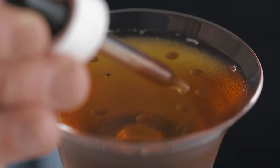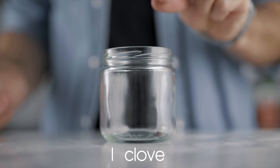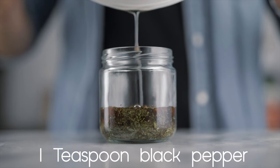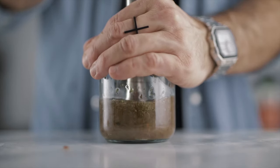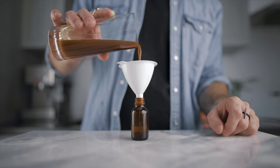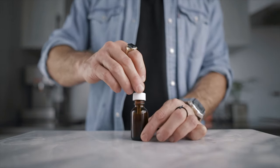First, we have to make a house-made ingredient for the garnish — a flavored oil that will float on top of the cocktail for a beautiful look and some very interesting texture. In a glass container, place one clove, one tablespoon of dried tarragon, the equivalent of a tablespoon of star anise pieces, and one teaspoon of black pepper. Then pour one quarter cup of almond oil and blend everything together with an immersion blender. Fine strain the mixture through a super filtering bag or at least four layers of cheesecloth, then bottle it in a pipette bottle for the garnish drops.